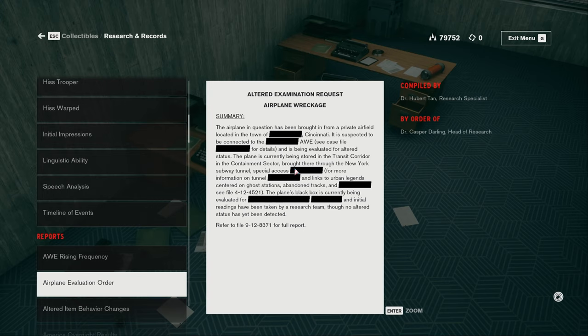Airplane evaluation order. The airplane in question has been brought in from a private airfield located in the town of Cincinnati. It's suspected to be connected to the altered world event and is being evaluated for altered status. The plane is currently being stored in the transit corridor in the containment sector, brought there through the New York subway tunnel. Special access and links to urban legends centered on ghost stations, abandoned tracks, and... The plane's black box is currently being evaluated, and initial readings have been taken by a research team, though no altered status has yet been detected.